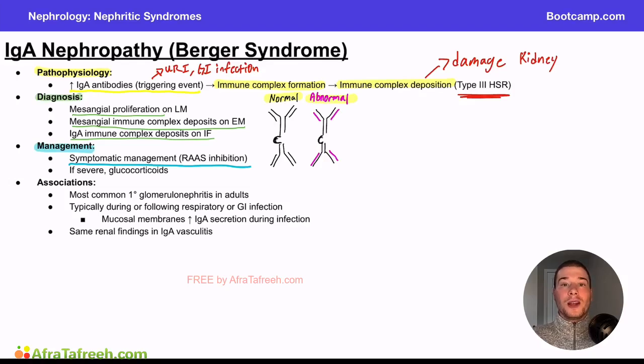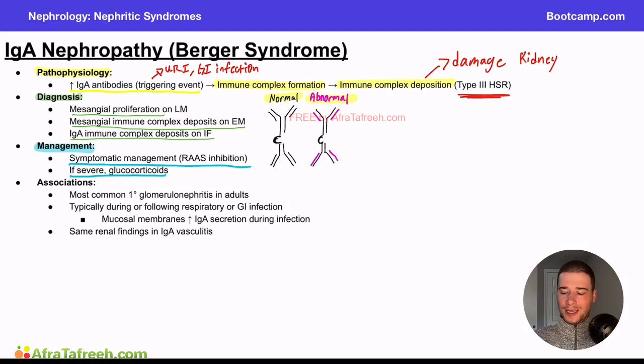This can also decrease the amount of protein that we're losing in the urine and help with some of the symptoms that the patient might be experiencing. It's also important to note that you can use treatments like glucocorticoids, which again can help decrease the inflammatory response in the patient, but glucocorticoids do have a long list of adverse effects. And because of these adverse effects, they're not considered a first-line treatment. They really are used for patients with a very severe condition or severe presentation.